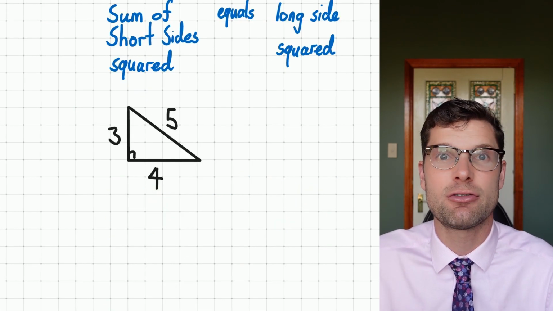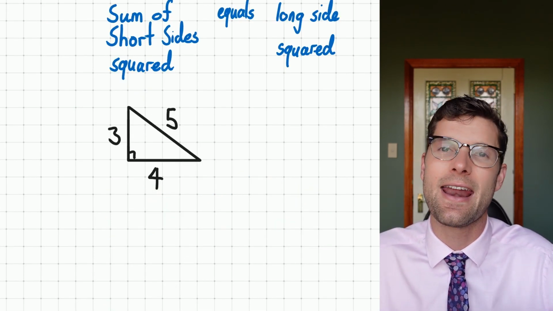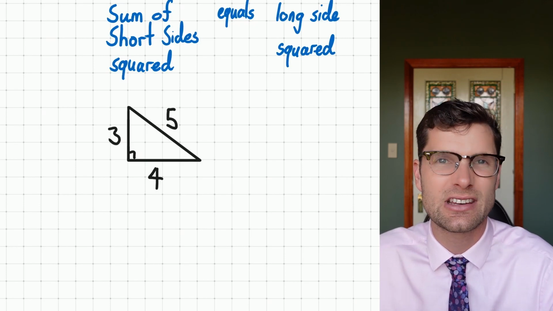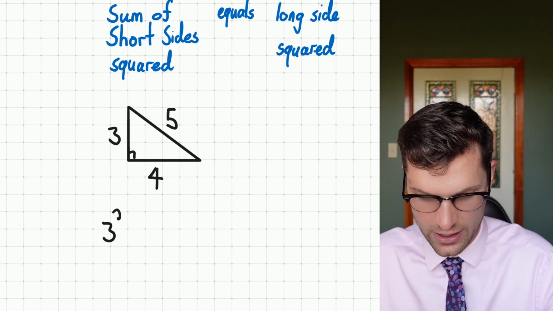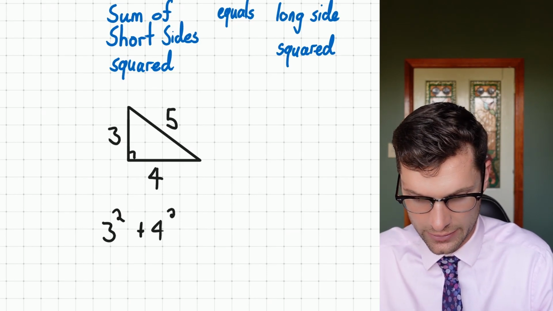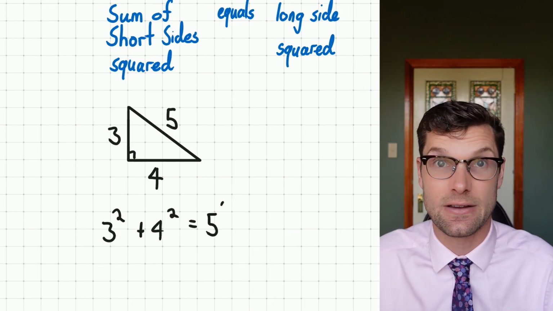And we're going to go back to that first example just to see if it worked out for this one. So for that first triangle, it was 3 up, 4 across, and had a hypotenuse of 5. And according to the formula, that means that 3 squared plus 4 squared has to equal 5 squared. And we just need to see if that's true.